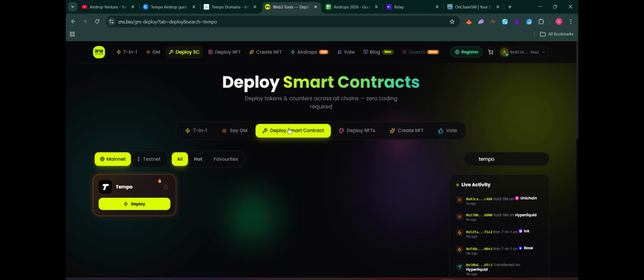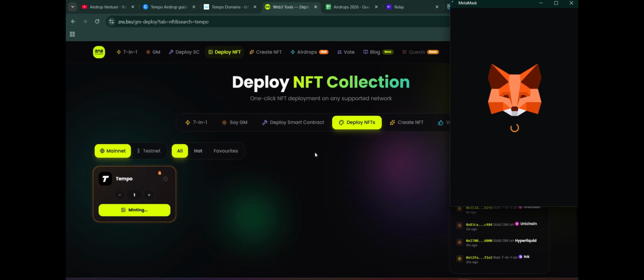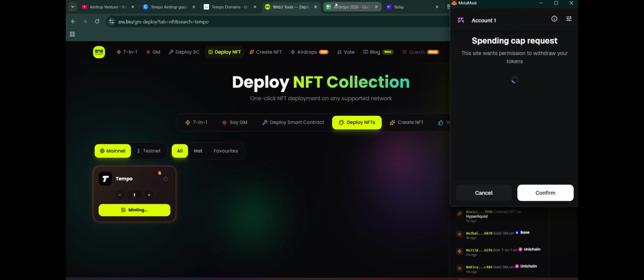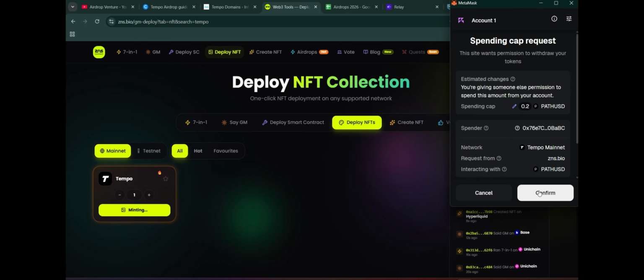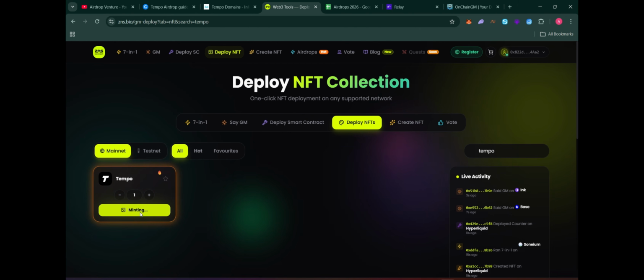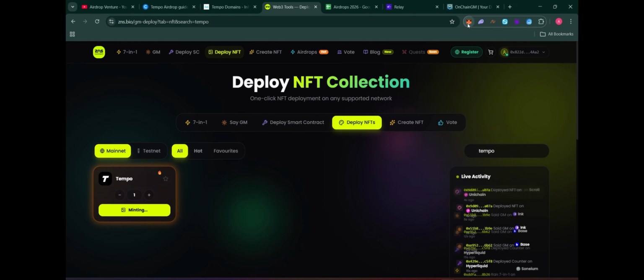Similarly, you can go to deploy smart contract, deploy NFTs, mint NFT. So that is all that you got to do. If these three tasks work, these are like three transactions, and the earlier dApp which I showed you, you can do two transactions. One is good morning and one is deploy. So it is like 5 transactions that you can do. Again, it just says minting. I'm not too certain that it's going to mint, and it would remain in the queue. So it does take time.